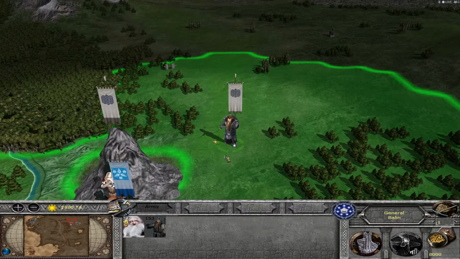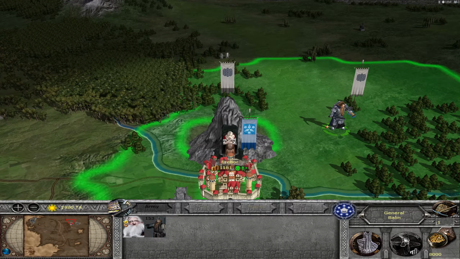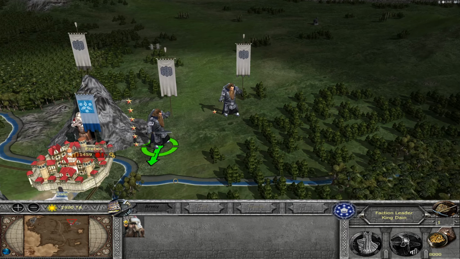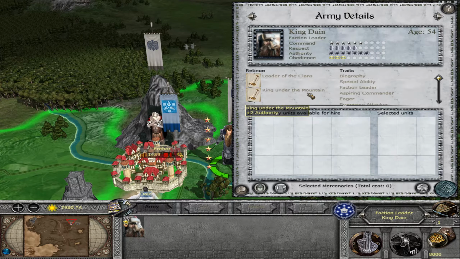So then they got all these custom units. It's super cool. Even custom hero models instead of just the generic knight in armor like from the Medieval 2 game. There's Dane. King Dane. You can right click on him, you can see what he's good at.